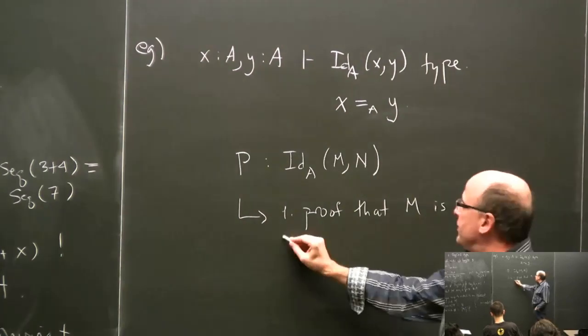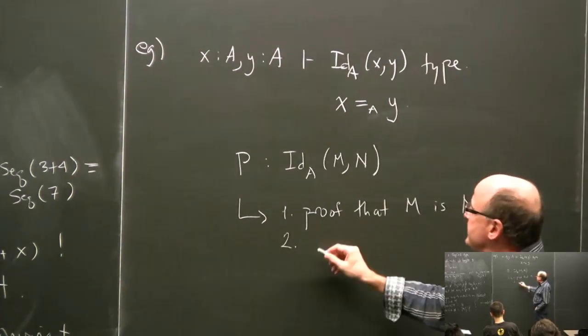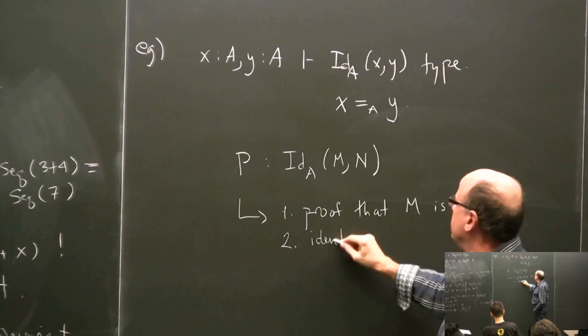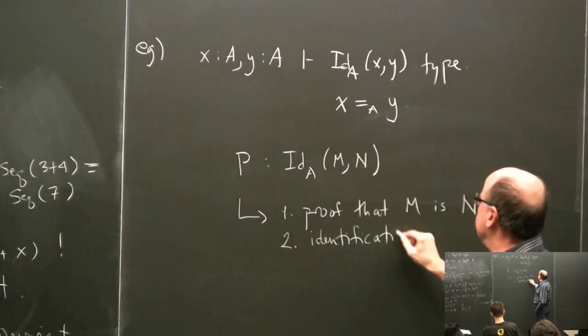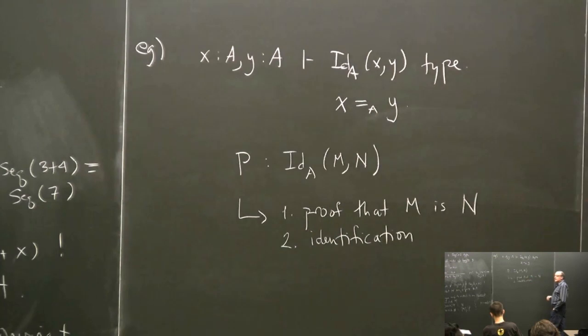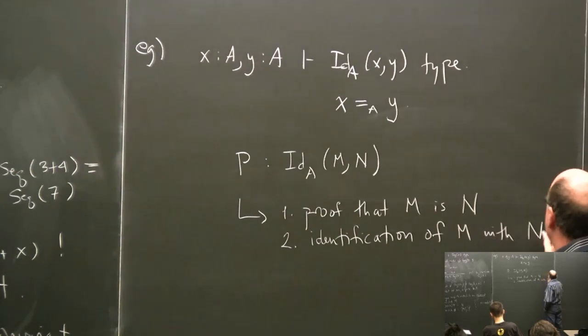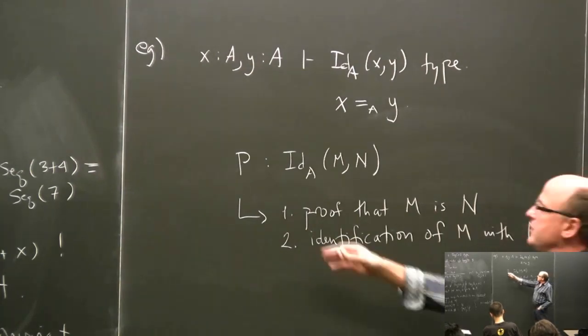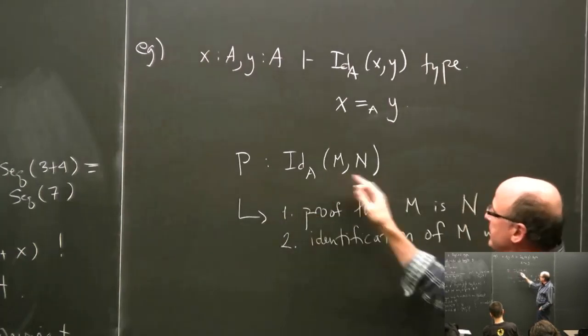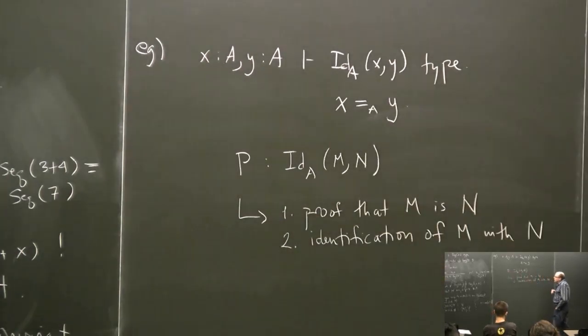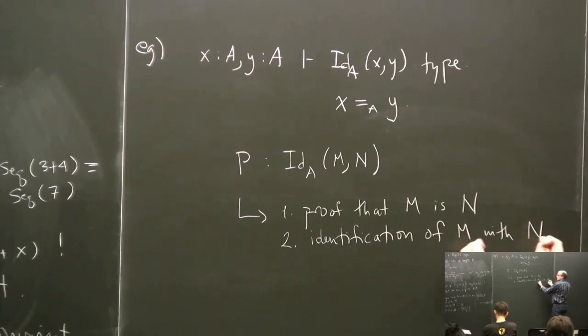That is certainly one way to think about it. Another way to think about it is that it's an identification. I'm saying the same thing, but it's nice to think of different words because sometimes they have a different feel to them. So we can think of this as an identification of m with n. In other words, this term p, which populates this type, will represent a proof or an identification, some data that correlates or identifies m and n, that tells us that m and n are going to be interchangeable.